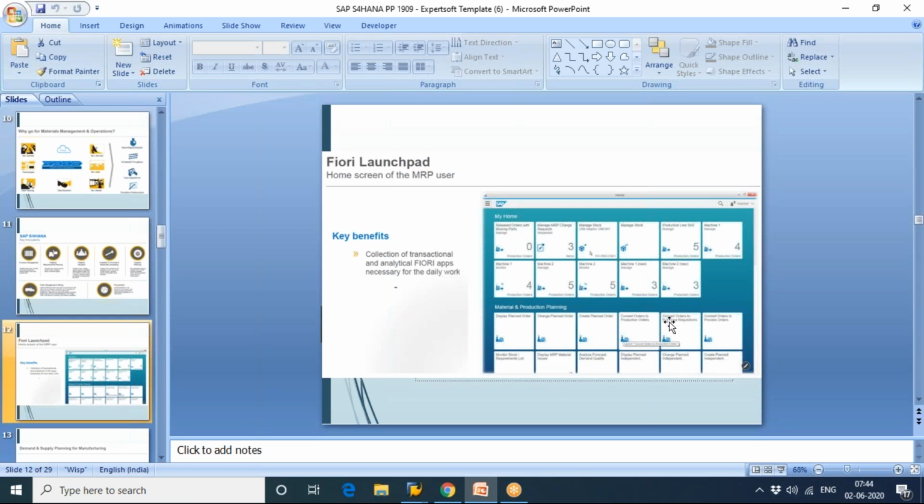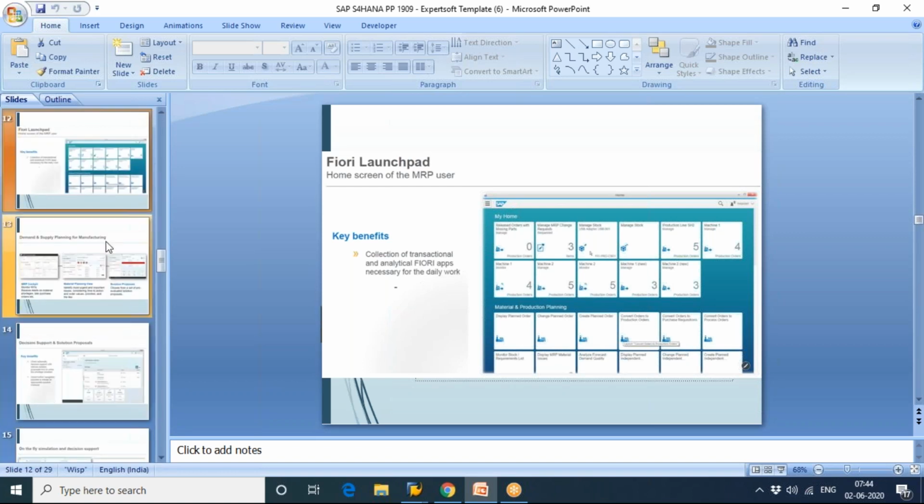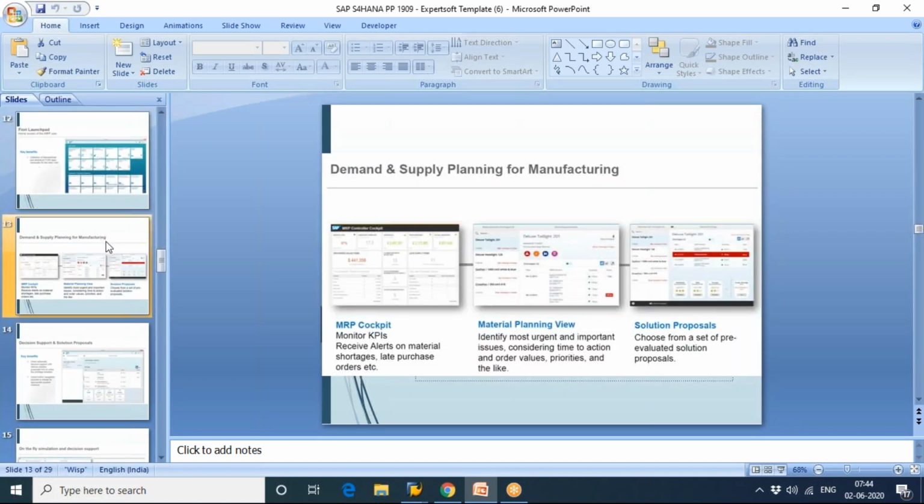And permanent tiles we can create with the help of a developer, like the custom reports we create. Only for a few analytical areas can you create your temporary work tile. Have you tried to create any new work tile? No, sir. Okay.